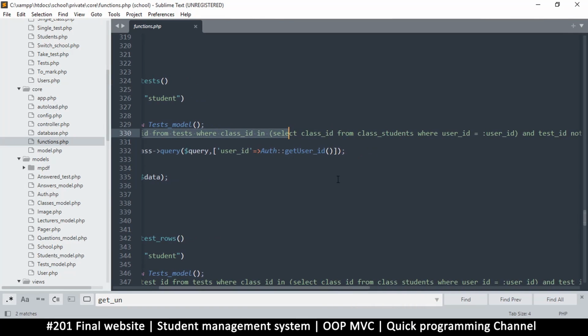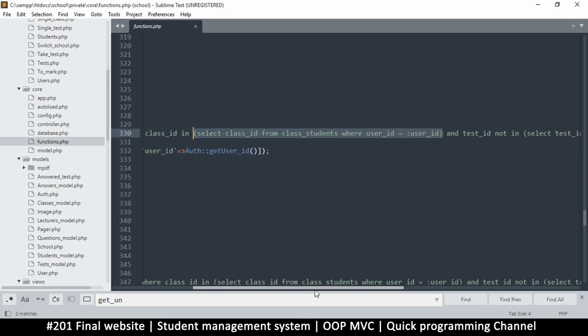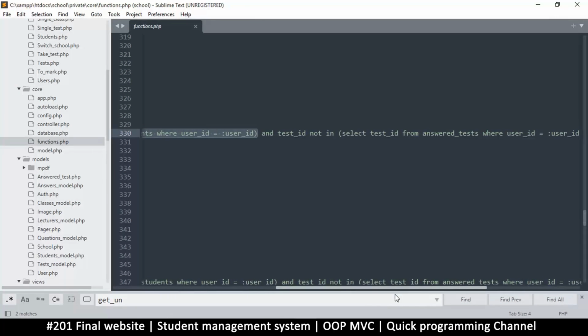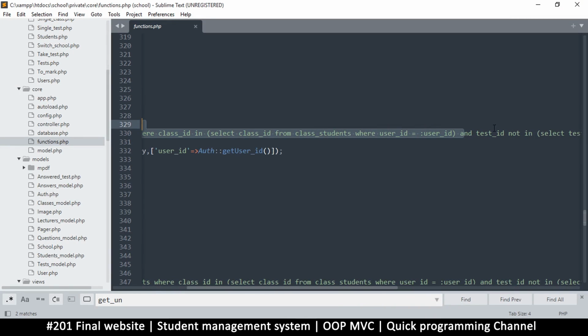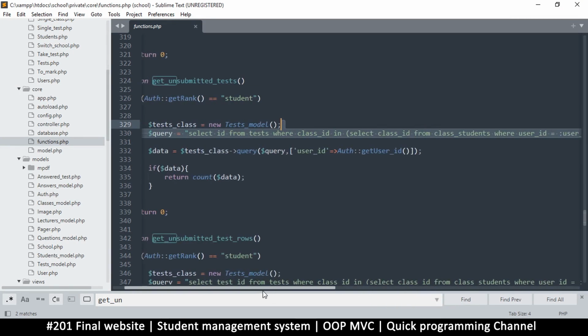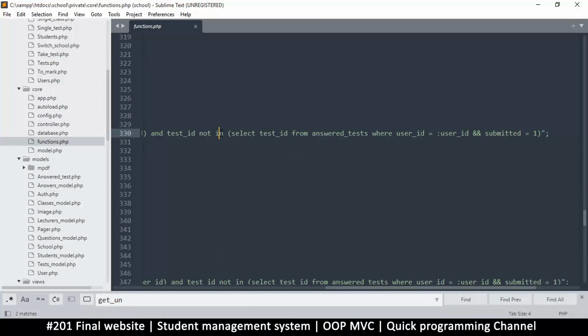Yes, select class ID from class students where user ID is equal to that. This is okay, because this one gets all the classes that this student belongs to. That's all right. The problem is when getting the tests themselves, where we say and test ID not in this one. So not in here.